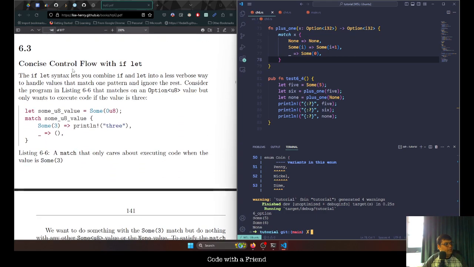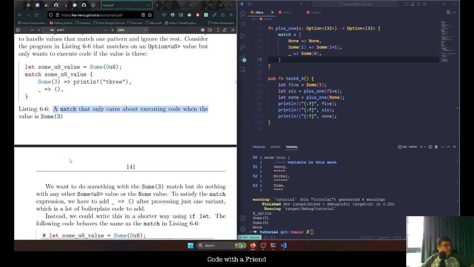Now we go into concise control flow with if let. The if let syntax lets you combine if and let into a less verbose way to handle values that match one pattern and ignore the rest. Consider the program in Listing 6-6 that matches on an Option<u8> value, but only wants to execute code if the value is Some(3).